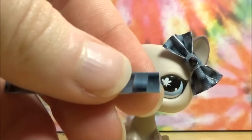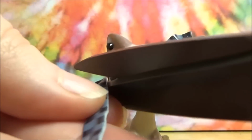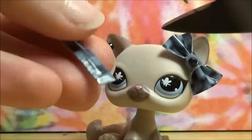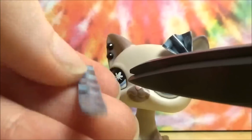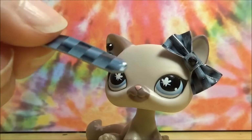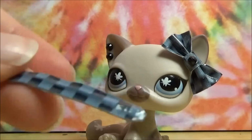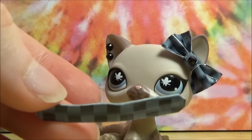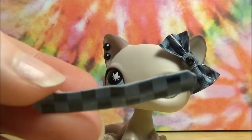Now, this is completely optional, but I'm also going to round the edges because I think it looks a little nicer, frankly, than the normal edge. I don't know, that's just my personal preference. But yeah, that's a duct tape collar. You can just leave it like this if you want, but the next step takes a hot glue gun, or it can be used with different types of glue. It just takes a long time to dry is all, but yeah.